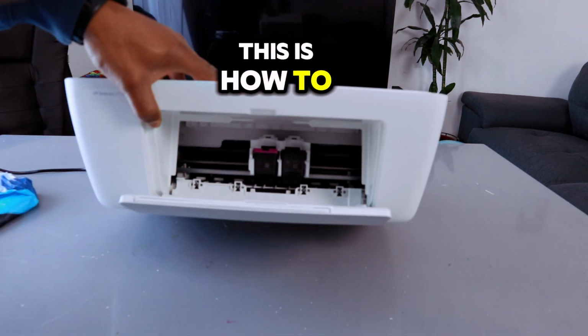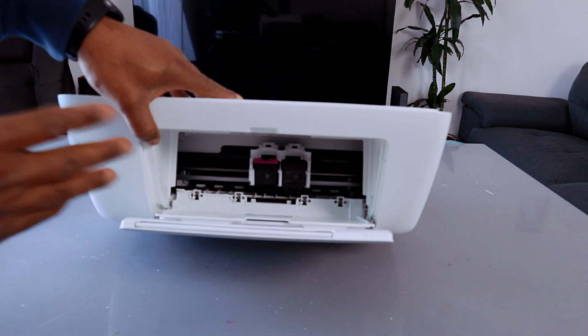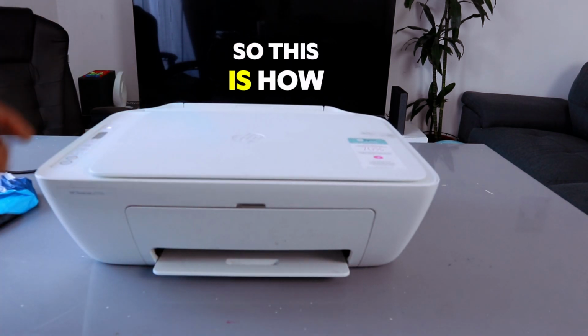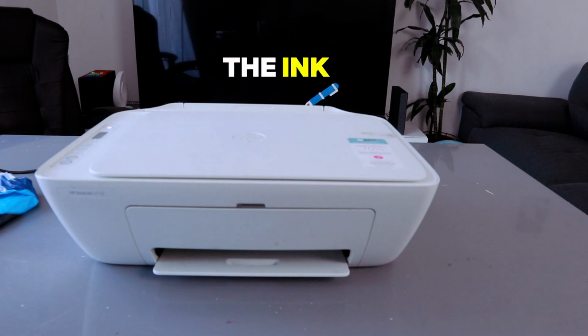So this is how to replace or remove the ink. Then after you're done, you close it.